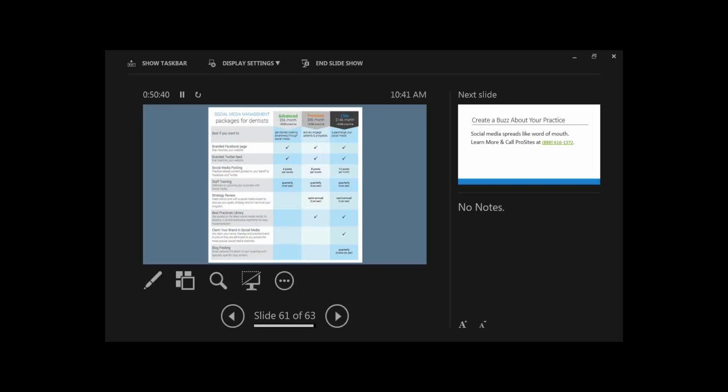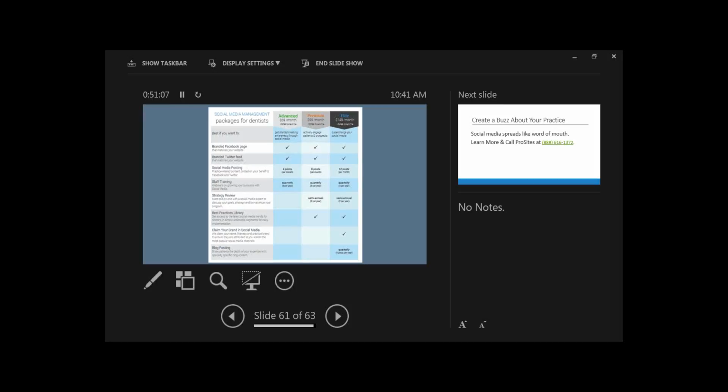On top of your 12 posts a month that we're doing for you, we're also going to set up a blog and blog quarterly for you. So you're not only getting the benefit of the social media presence, but you're going to have one more account out there that the search engines can grab onto, that the search engines like, and it's a great additional way to engage patients and also engage the search engines because we're feeding fresh, relevant content out there for you.